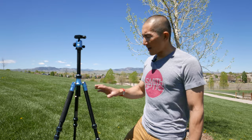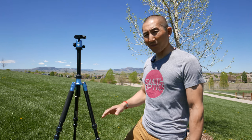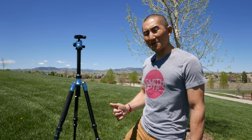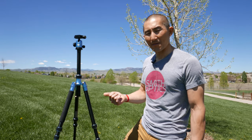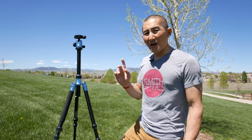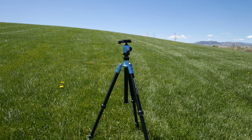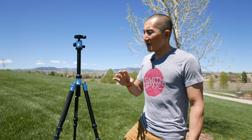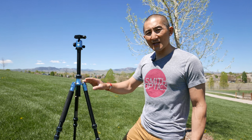I did a lot of research before deciding on this tripod and only found two other competitors close in terms of price and features. Sunpak makes a Travelite Pro — a Best Buy exclusive at only a hundred bucks. It's a little lighter but does not convert to a monopod. The closest competitor in terms of features is the Mi Photo Globetrotter, which is a full hundred dollars more and a pound heavier. The Element can hold 17.5 pounds; the Globetrotter holds 26.5 pounds. The Element also offers three leg positions versus only two on the Globetrotter.